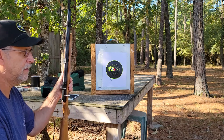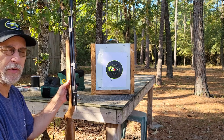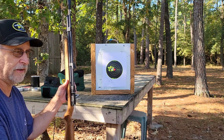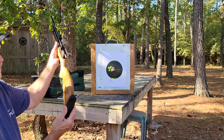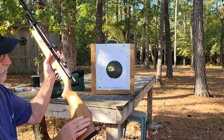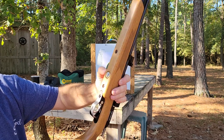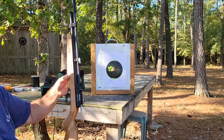I know you can more than likely go online and buy more, but it ought to at least come with two. The same complaint comes when you buy a firearm. Does it come with one magazine or two? Everybody complains it only comes with one magazine, so you end up having to go buy some more. It's got a nice rubber buttstock on it, nice little cheek weld on it. Nice gauge on it. It's a smaller gauge, but it works.